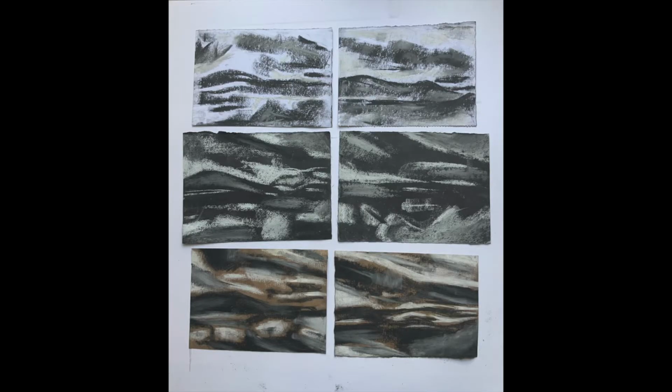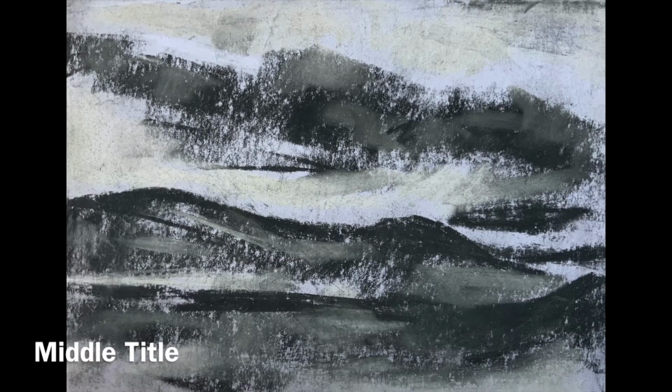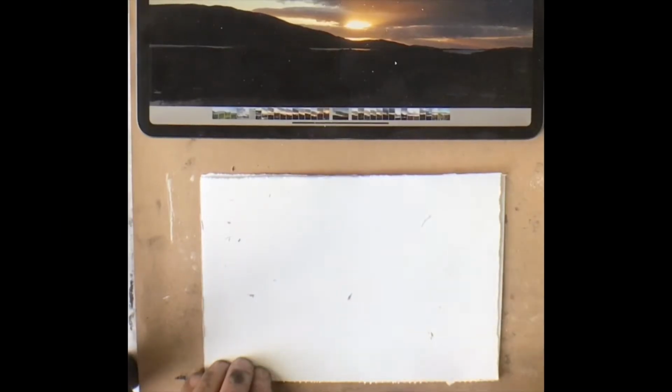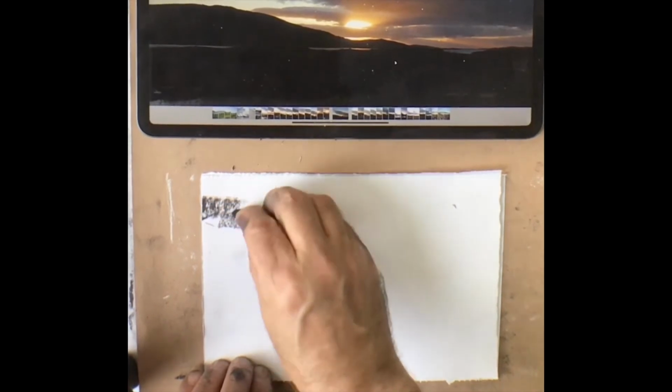These lessons follow on from previous videos where we experimented with black and white chalk on 3 different tones of paper. Experimenting is an important part of any art and design process. In these lessons, we will experiment further with the potential of the chalks. The main difference in these lessons will be mixing the chalks together to create different tones. We will still repeat the process on different tones of paper to see how this affects the outcome of the drawings. In the first process, we will use black and white chalk on white paper.